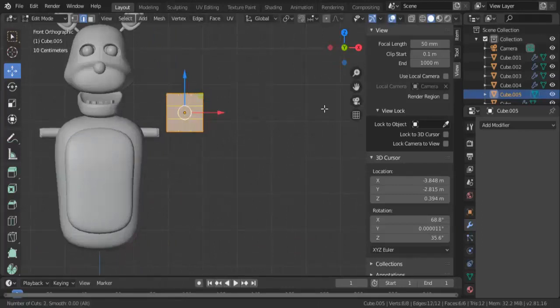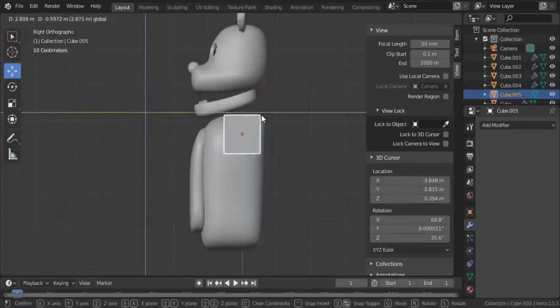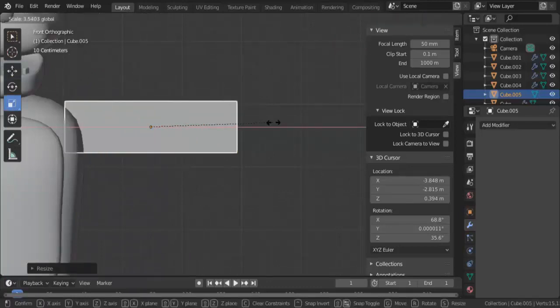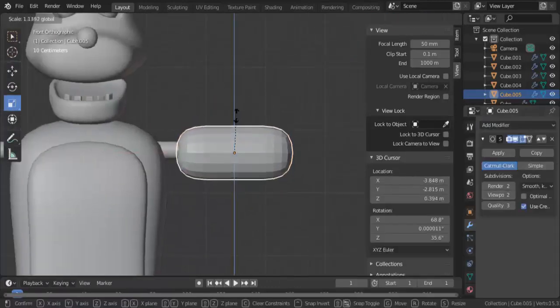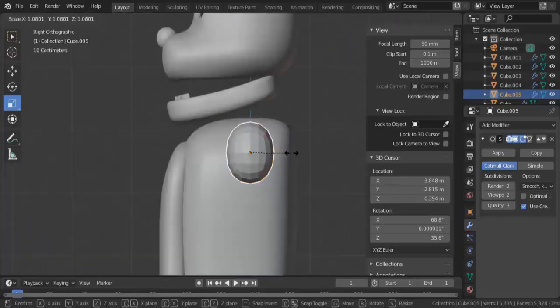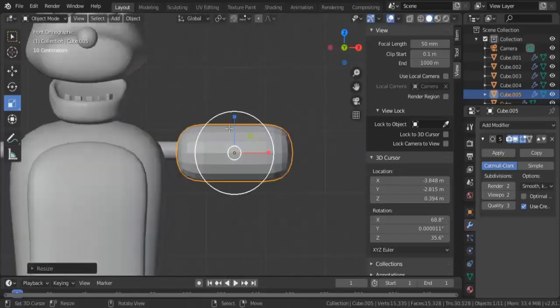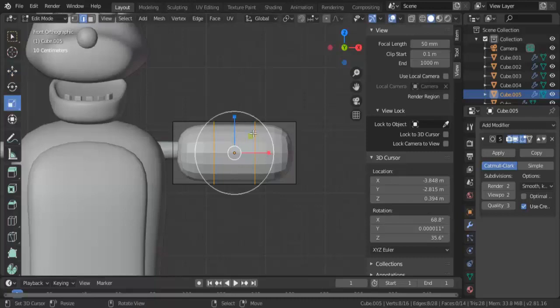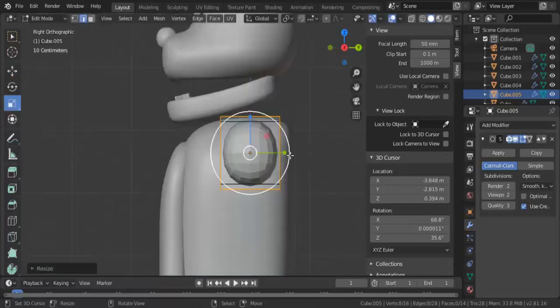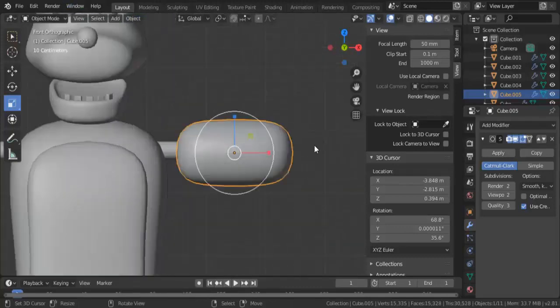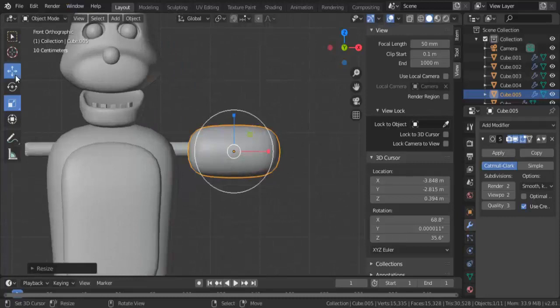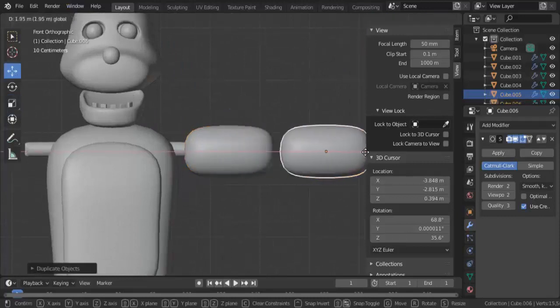Now let's make the arms. It's easy. Make a cube. Subdivide. Control R, loop cut. Scroll to add more. We need like 2. There you go. Now size it like this. Subdivide it. There you go. Now adjust it up. And then it still selects the edge, so we're just gonna slide it like this. And that is better.